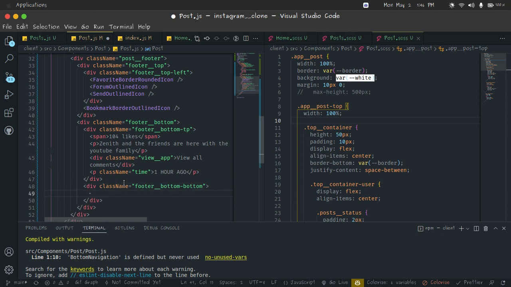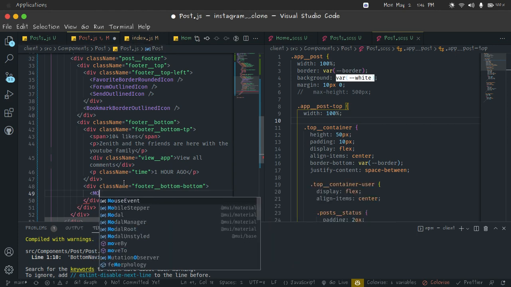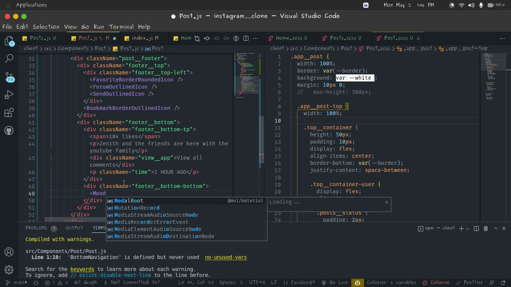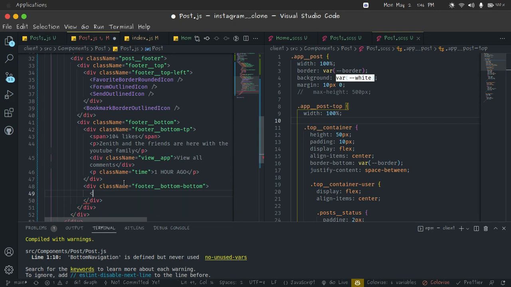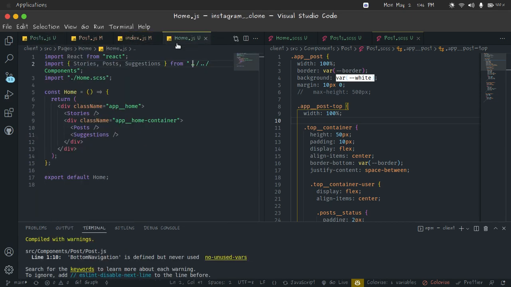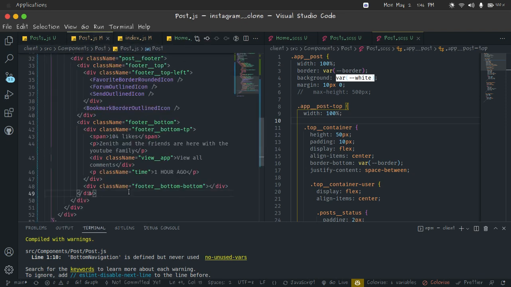Here we're going to have emoji here, this emoji icon, which is going to be for, I don't know the name, let me see. Order. Anyways, I think this one, let's use this one. Post.